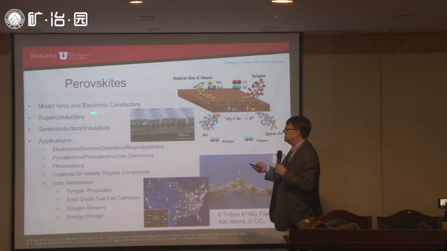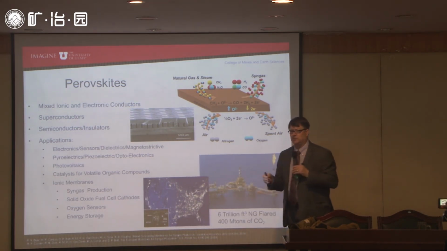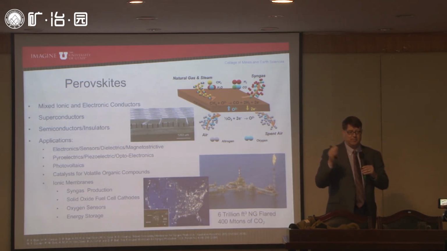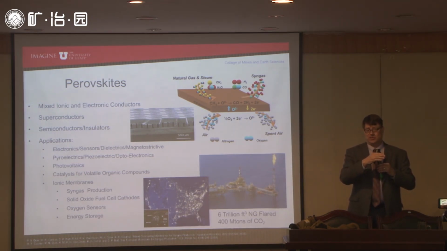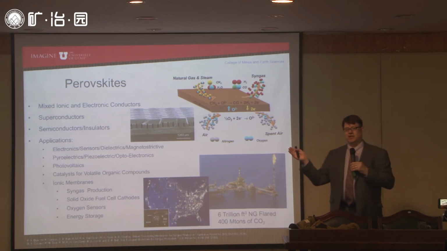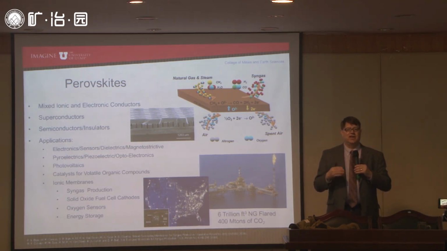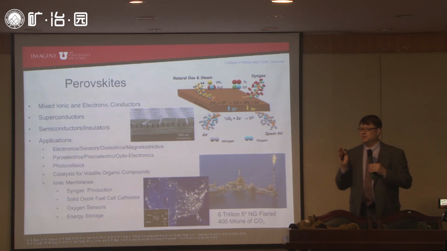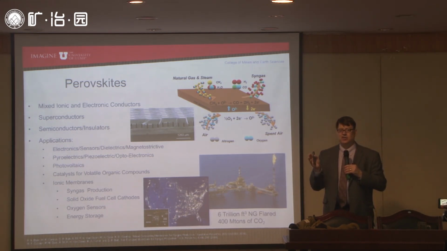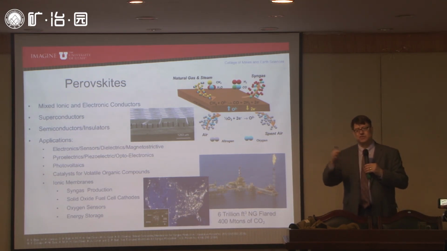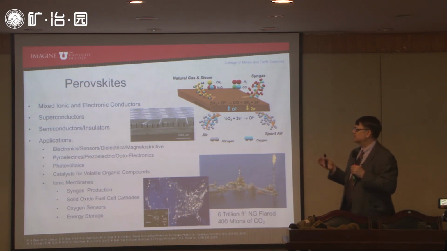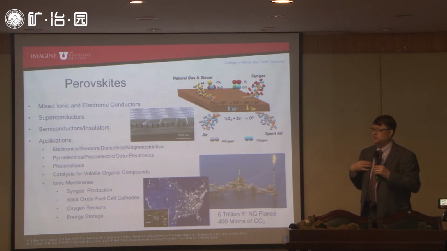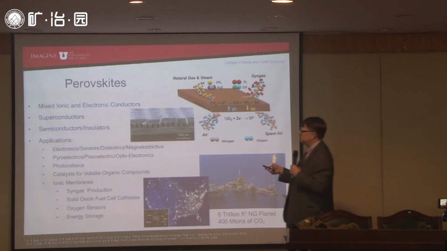I am interested in them primarily because they're mixed ionic electronic conductors. In other words, in many cases, these materials will, at the right temperature, conduct both electric current and ionic current. And that means you can use these materials for things like fuel cells, you can use them as sensors for gases, you can also use them to separate gases. So you can, for example, separate oxygen from air. And that's the primary reason I've been interested in them historically. But there are other applications as well.